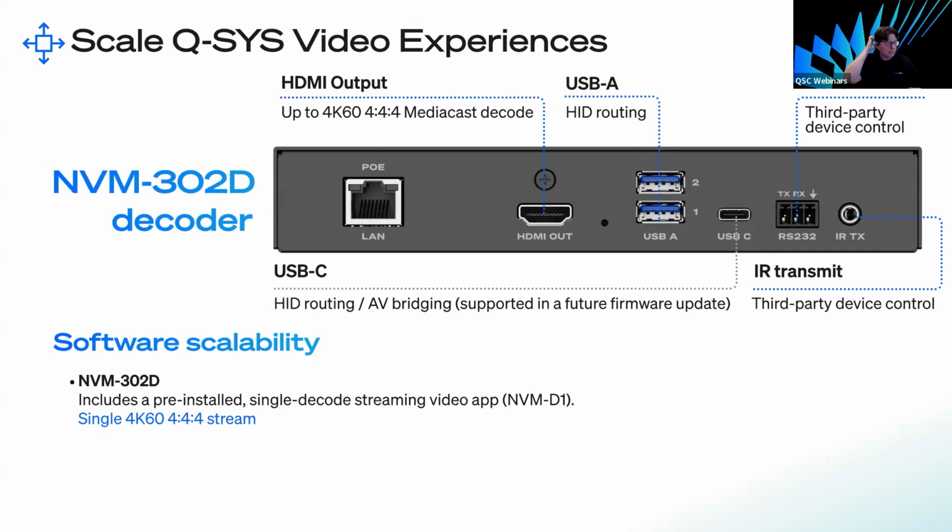Getting into the decoder. Decoder is just as simple a box. It has a little bit less in terms of RS-232 and IR, mostly because it's a single HDMI output. And the HDMI output is 4K 60 444. Brian, I see your question. I'm just going to finish my thought, and then I'll answer your question. And then, it will decode up to 4K 60 444 stream as well. It will decode, if you're streaming dual stream and at 4K 30, you can actually decode this at 4K 30 444 as well.